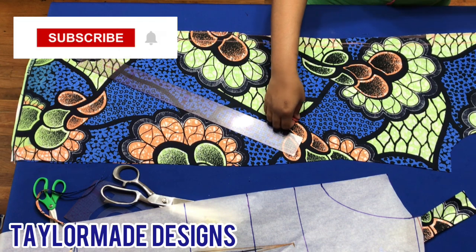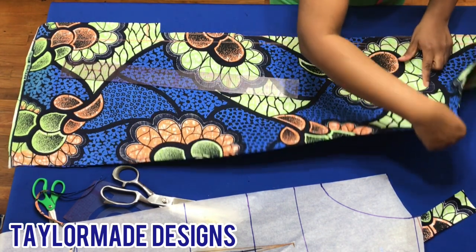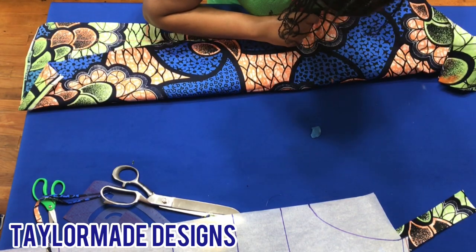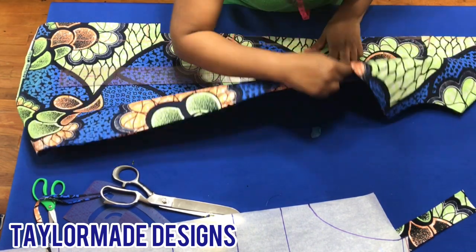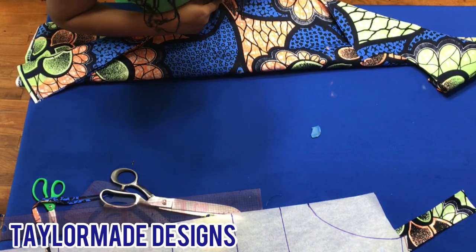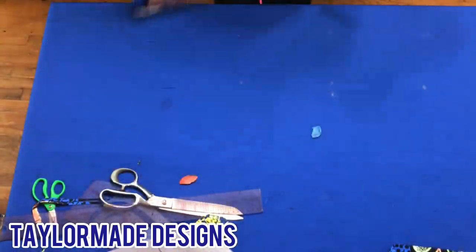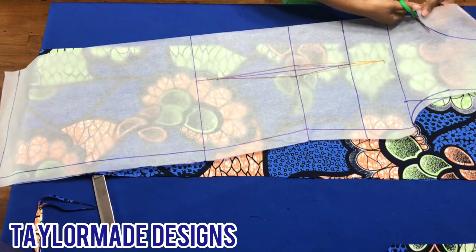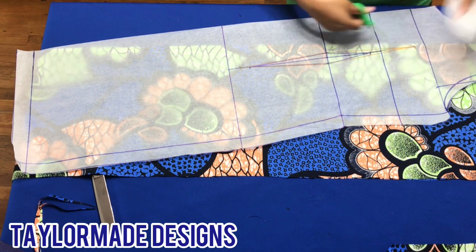I'm just going to transfer the darts so that when I'm sewing it's easier for me. So this is one of the darts here, right there. So I know I stopped there. Here's one, and here's another one. So we're done with the back. Now we're gonna cut the front. Remember to cut out the neckline and cut out the armhole.